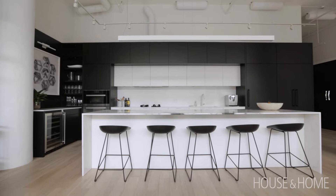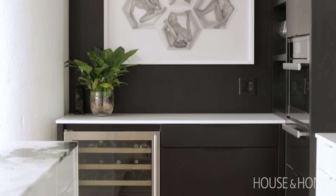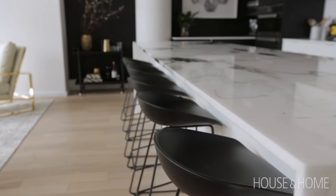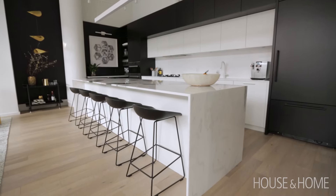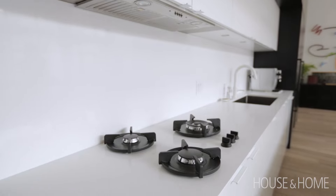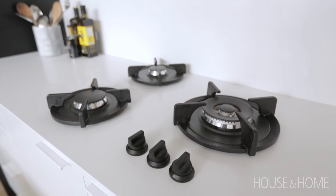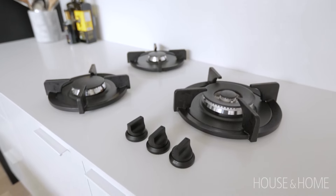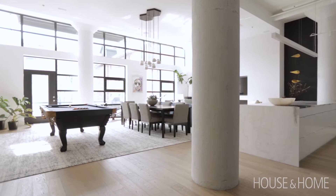The kitchen itself is predominantly black and white. The black is actually a licorice-stained walnut, and using walnut allows a lot of texture and grain to show through, giving the kitchen warmth. The countertops were a wild choice, but once installed we realized the space can take drama. I think I was one of the first designers in Toronto to use the pit cooking solution — instead of a stove top, the gas elements are cored right into the countertop. There's no bulky back plate under the elements, and the elements come right off the countertop, making it quite easy to clean.